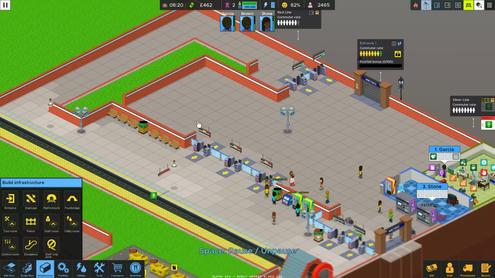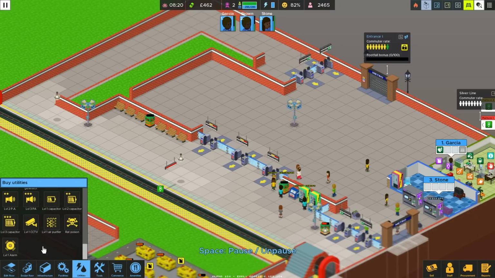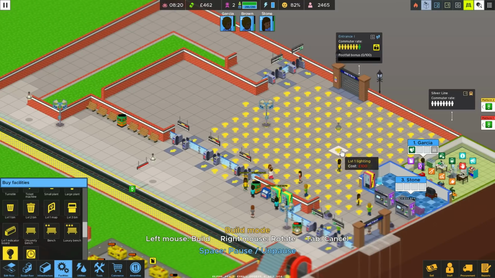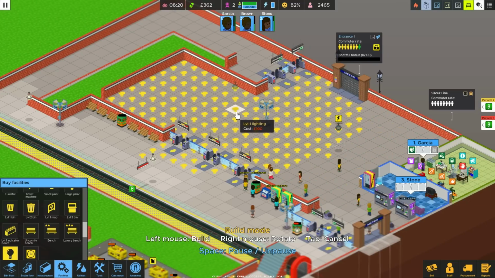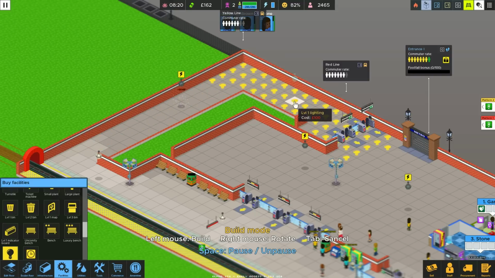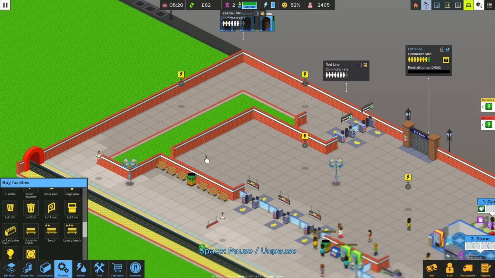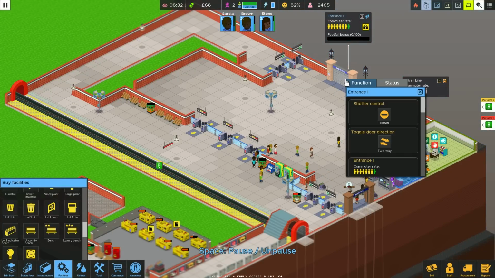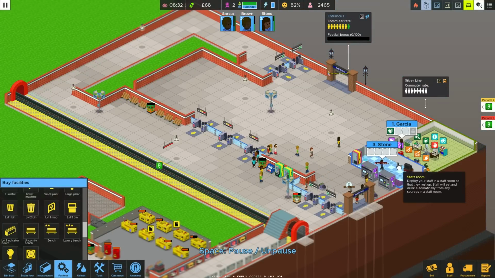This whole area is quite dark, so let's get some lighting in it. I think we're going to need a couple of bulbs here probably. So 1, 2, and I'm going to try and get away with. No, we need 2 along here, don't we? 2. There we go. That's your lighting. Okay, and then we might as well open this. Start getting some cash coming in.